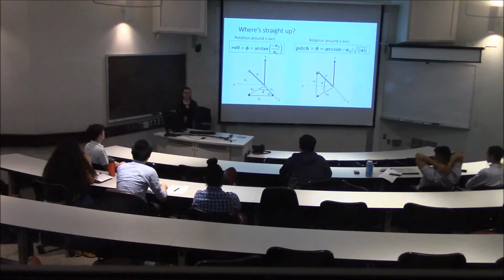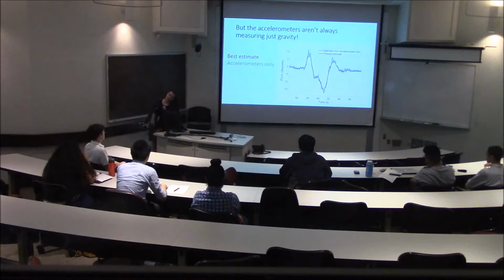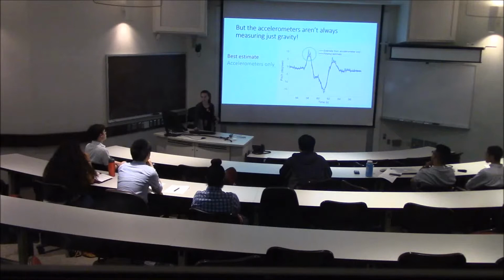And so we would be done, except obviously the accelerometers are not always measuring just gravity. If the accelerometers are moving, because we're waving the ring about or whatever, they're going to be measuring that acceleration as well. So this is showing rotation around the y-axis that we're measuring. The red line shows what it should be, and the blue line is just from the accelerometers. You can see that when we jerk it, when there's a high acceleration, it gets overwhelmed, and we no longer know where up is, and it's hard to figure out where the red line should be just based on the blue line. Okay, so we need another method.